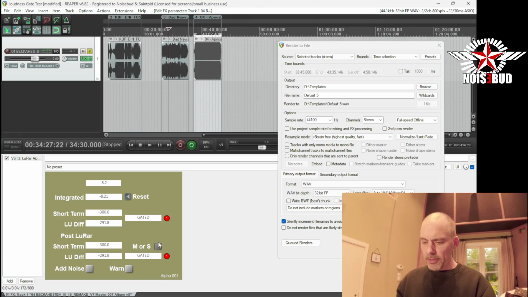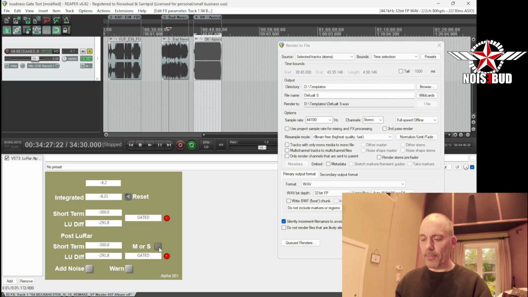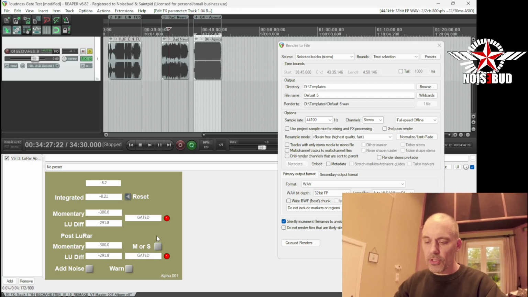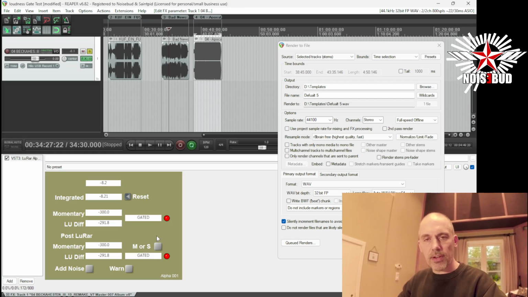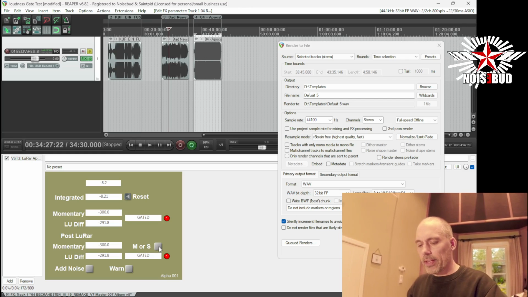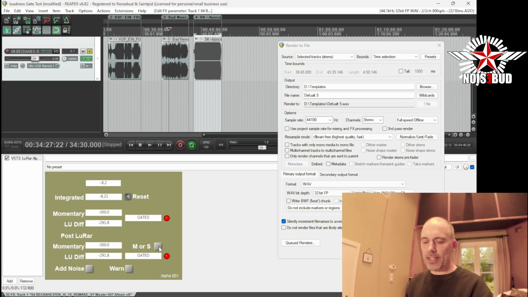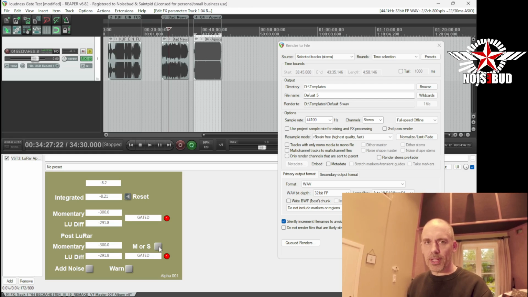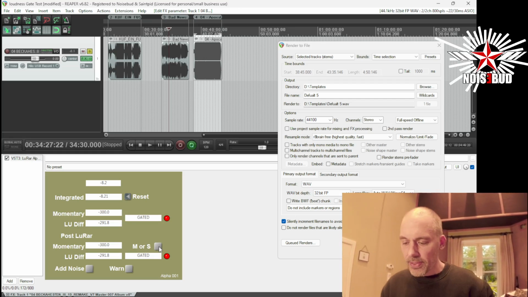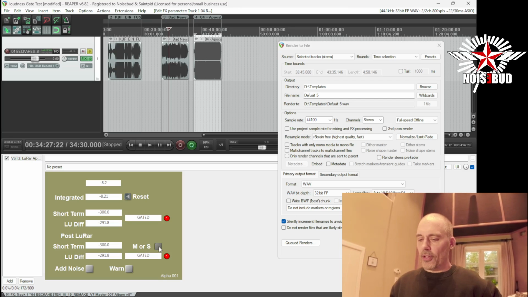This button: there's some discussion about whether you should use the momentary value or the short term value to calculate the gate. The way I read the papers about the LUFS system and how you should measure audio, I concluded that it's the momentary value that you should use. Others say that it's the short term. I'm not that great at math, so the formula that shows you how the algorithm works doesn't tell you straight up if it's momentary or short term. At least I couldn't read it like that. But I concluded that it must be the momentary value. But I added the button, so if you disagree or if I'm wrong, you can just hit this button and it's corrected. So then I don't have to redo the plugin.